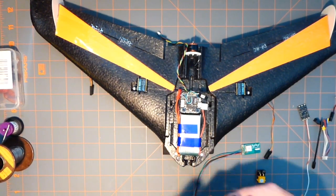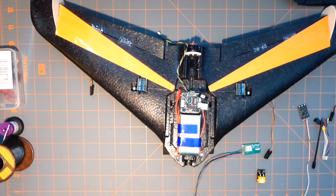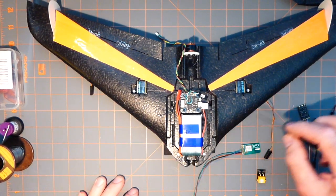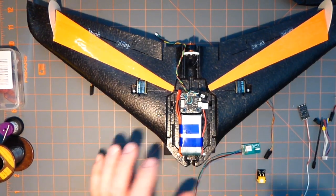So there you have it. And it is coming together. I'm going to get my strobes flashed. That's going to be probably one of the last things. I'm going to get them working. And that, like I said, is going to go down the leading edge. Where I'm going to put the flasher, I don't know. I may put it on this side.